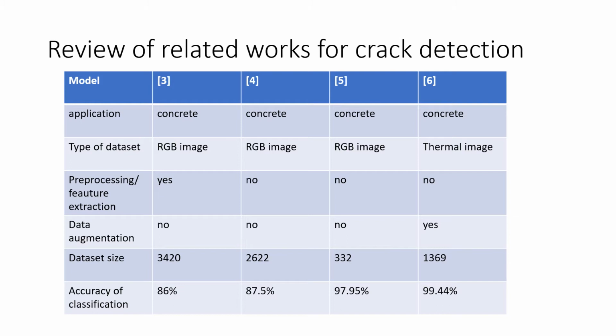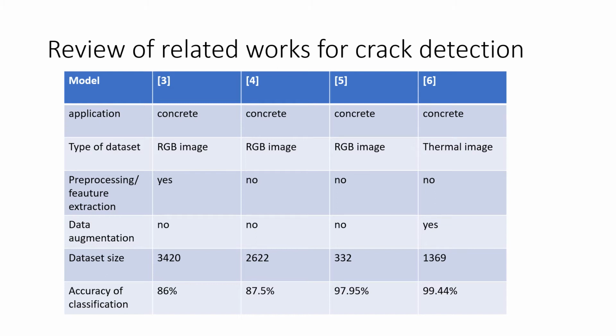They use some pre-processing feature extraction. They use image processing for all of their input images. So these are the differences. Only the first paper uses a pre-processing feature extraction. And also the first three papers don't use data augmentation. Later on we will discuss what this data augmentation is all about. And the fourth paper is using data augmentation.